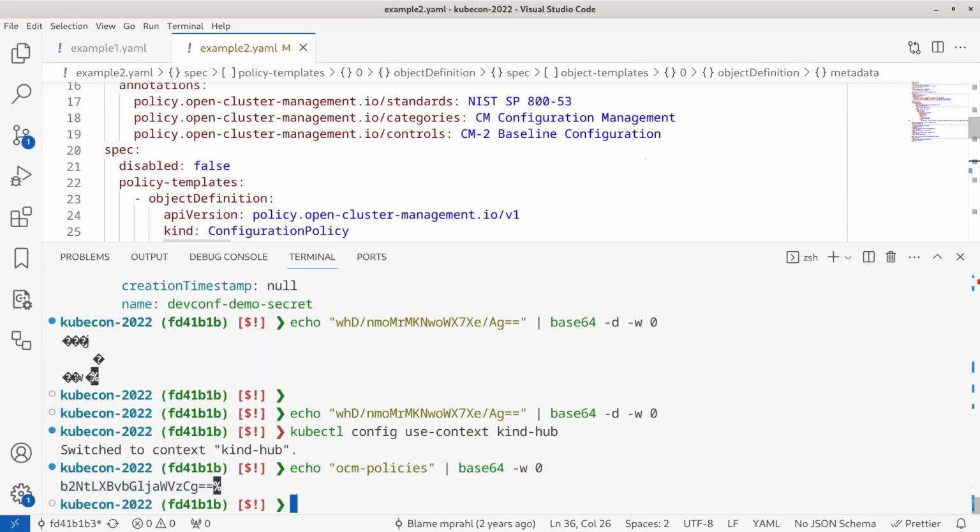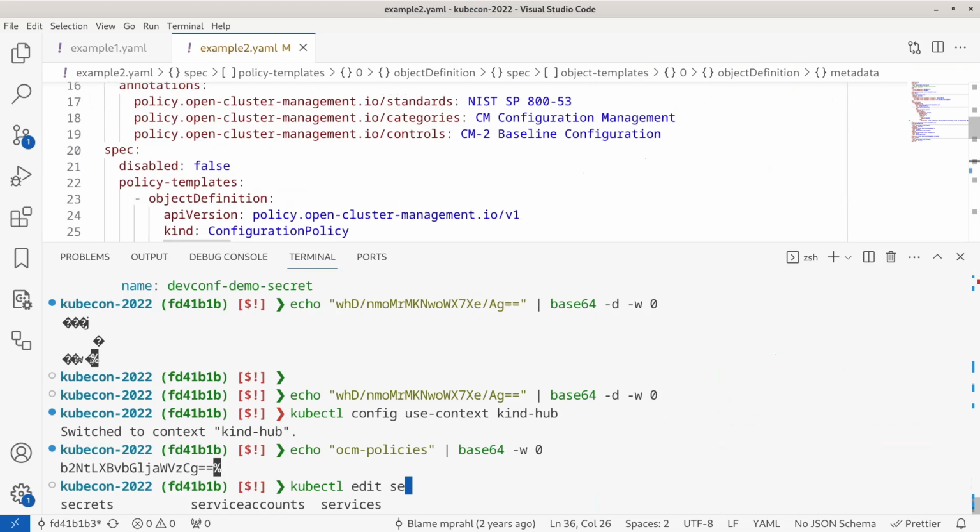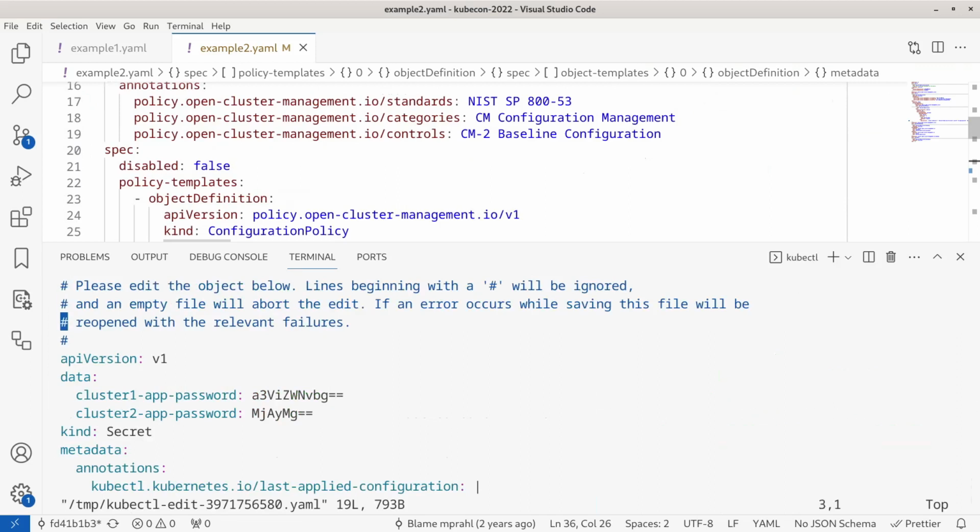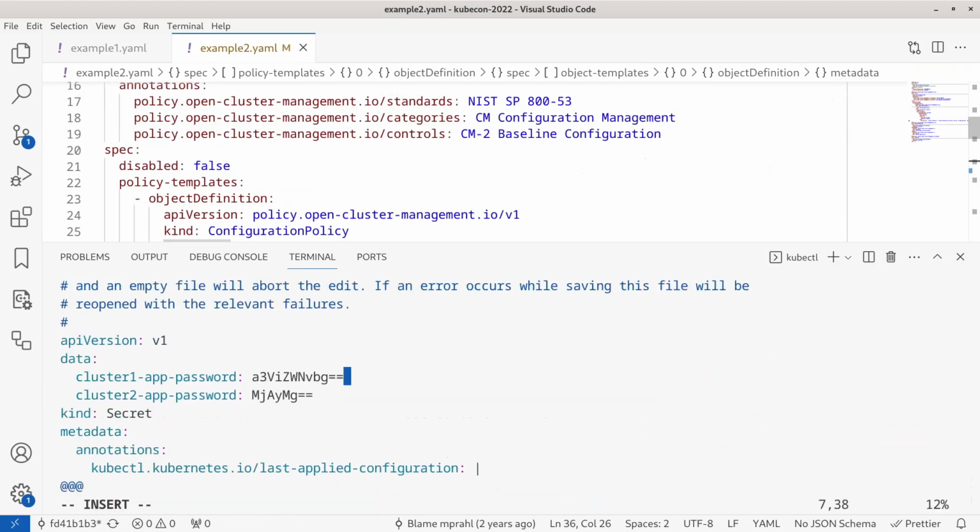So what I can do is I can actually edit that source secret that the hub template was referring to. Sorry, I'm in the wrong namespace. Let's try again in the policies namespace. And so I'll just change the cluster1 app password to this new value.